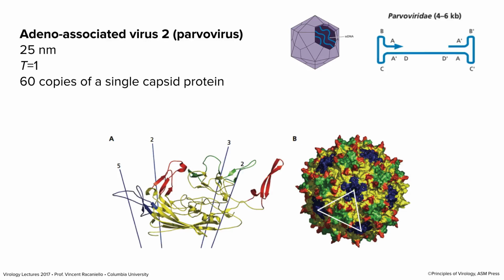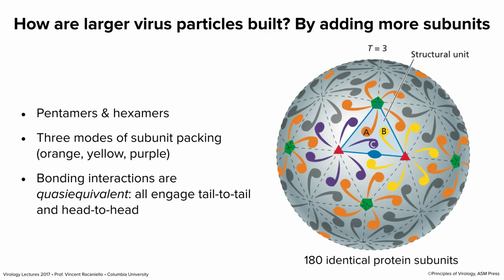How do you make bigger ones? You don't use bigger virus proteins, because they're all about the same size, between 20 and 60 kilodaltons. You add more virus proteins. That's how you make a bigger capsid, by adding more proteins, not by making bigger proteins. So here's an example of a larger virus particle. Here we have 180 identical protein subunits. We start with 60 for the smaller viruses. If you want to make a slightly bigger virus, you could add 180, which is a multiple of 60, following the icosahedral rules. When you do this, there are a number of important changes. Two of them are really important.